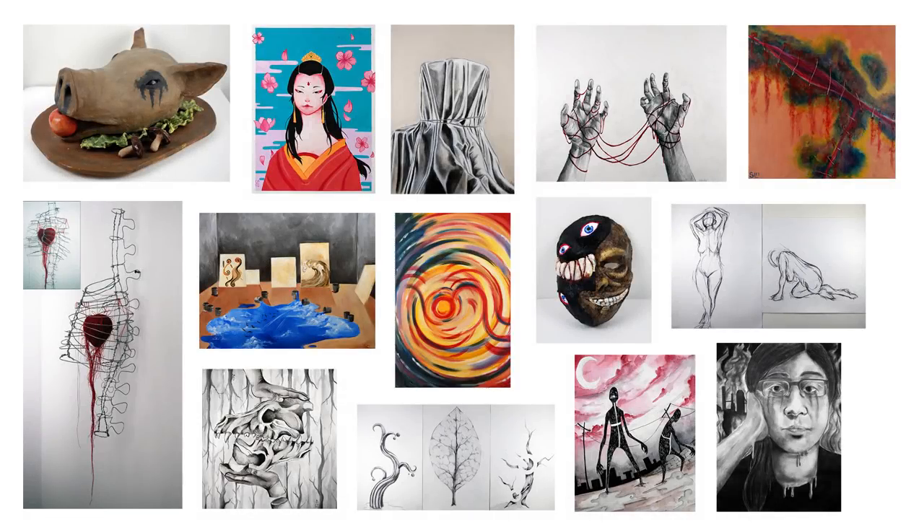So overall, Sophie, I think you have a pretty strong portfolio. Your strengths are your versatility in terms of medium and the stories you want to tell. The areas I think you need to work on are the fundamentals of understanding value, color, and composition. Your artistic mindset is in the right place — you have a lot of great ideas and a lot of things you want to say. The only thing that needs to be worked on is honing that in and showing how you can best represent that in your pieces. Work on those things that were mentioned. I hope it's been a great help to you. Thank you for letting me critique your work, and I hope to see your work in the comic store one day, or your character designs in shows and movies. Best of luck to you.